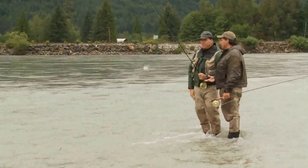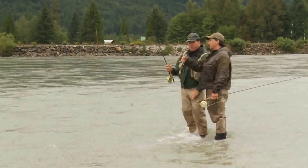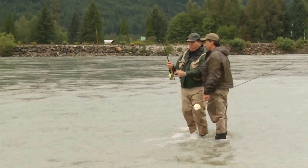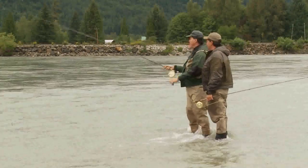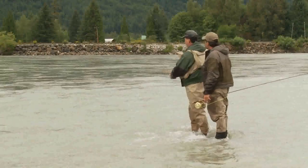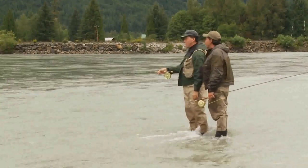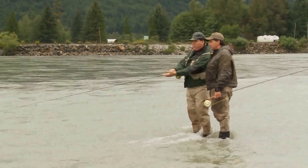Right, and since we're targeting the steelhead today, we've got the colorful patterns on for the steelhead and we are letting it swing more than normal. The big strip, yeah. And I'm doing more swinging today. So why don't you flick it out there and show everybody what we're doing, how you're casting and all the rest. With the cast, I cast it out, follow it down, tip low, follow it right through.